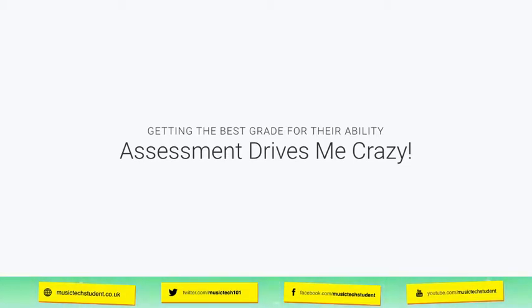And as I said before, assessment drives me crazy. It absolutely does, because we have to do this, and I genuinely want to do a fantastic job of this. I want my students and their parents to feel comfortable that I'm doing a good job and that at every step of the way, we can say, look, they're doing this because of this piece of work, and they can look back at it as well. So this is what we've got planned.